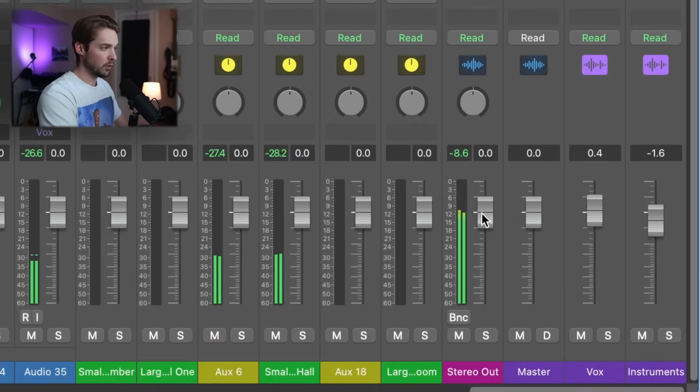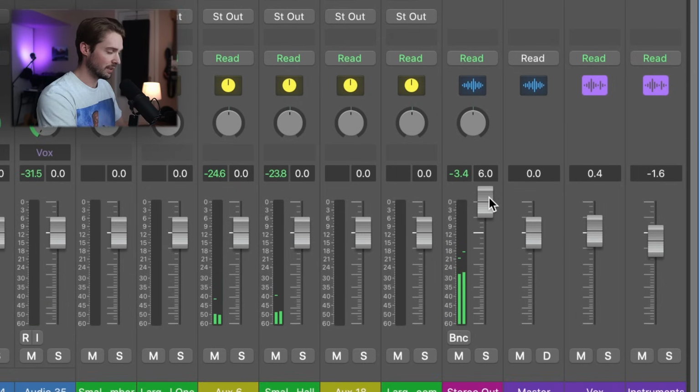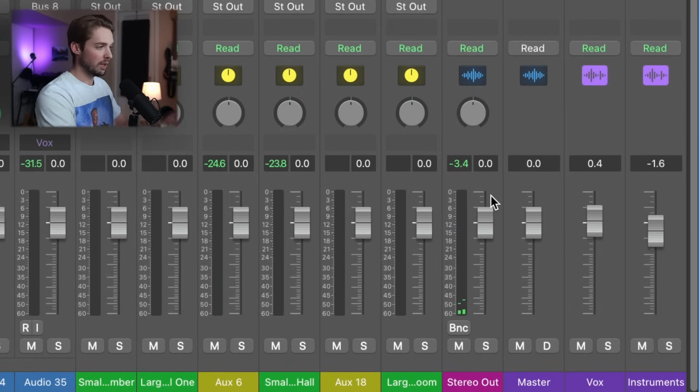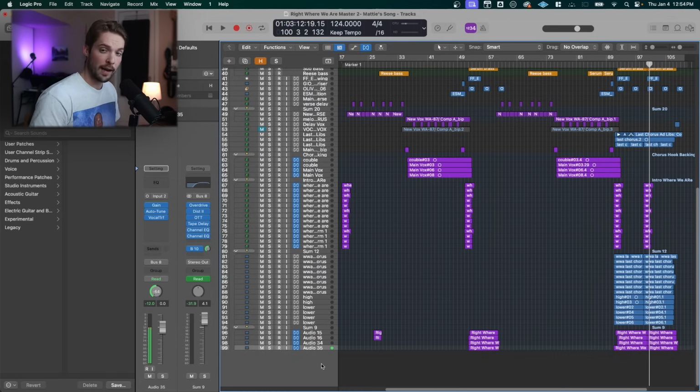Now let's say, for example, this was even higher, maybe even clipping at -0. That's exactly where we don't want it to happen. To get rid of that, we can create something called VCA tracks. VCA tracks are these two things that I've created right here. Now to create a VCA track, we need to select all of the tracks that we want to use. I like to separate my vocals from my instruments.